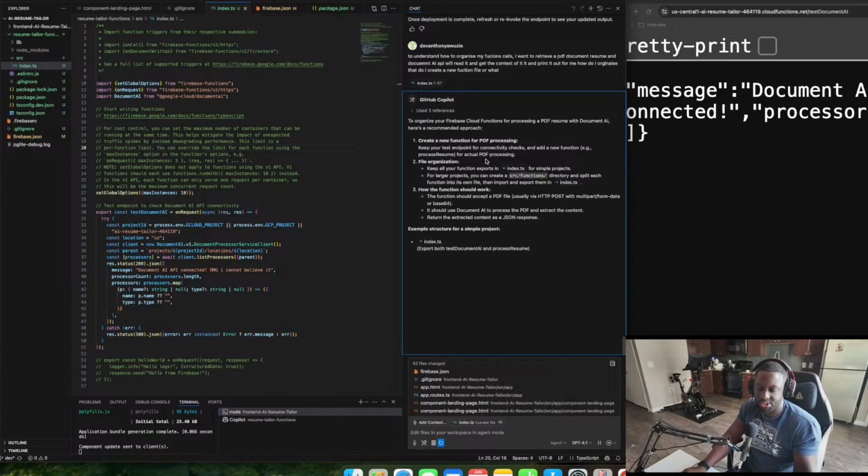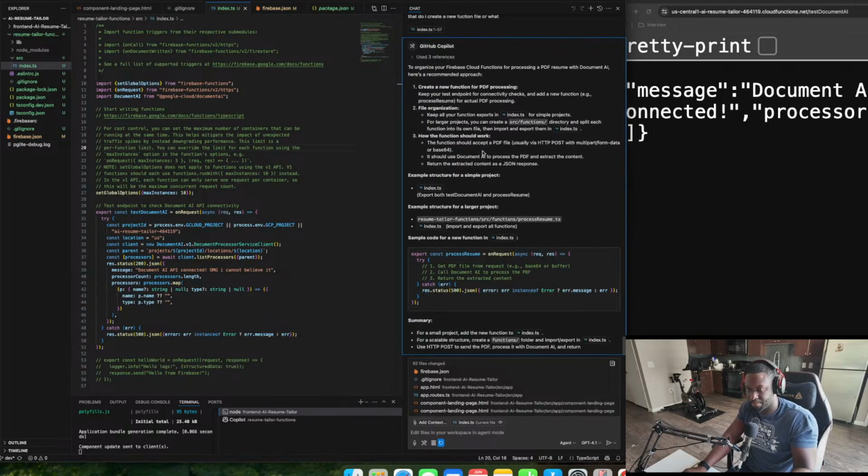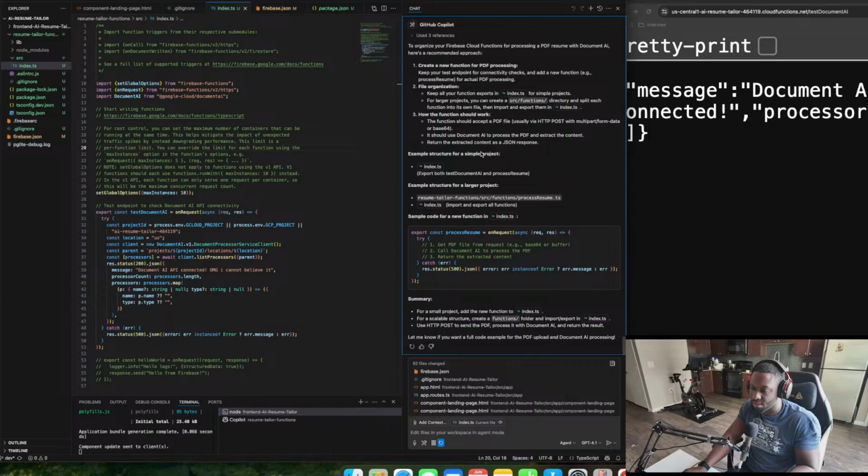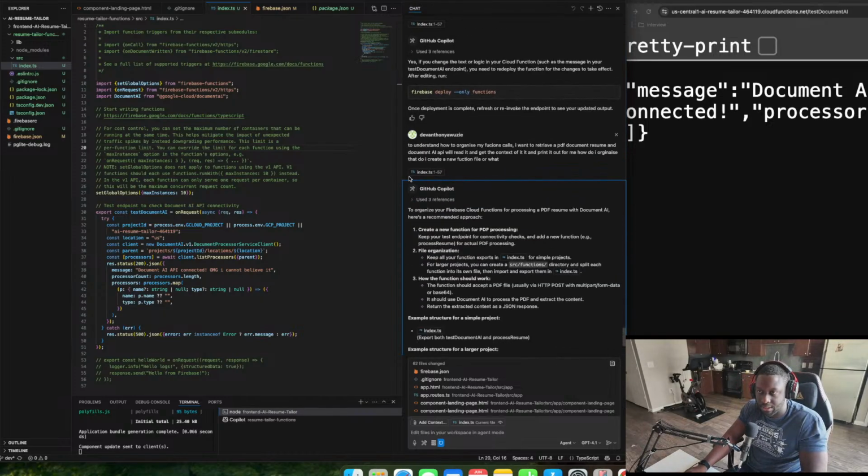I'm asking this question because, like I said, I've never built a project before on a website doing this. If I was building a mobile app, I know exactly what I'd be doing, but I'm as confused as you here. So I'm trying to figure out, do I do this way or what other way do I want to do this? So let's see what it says.